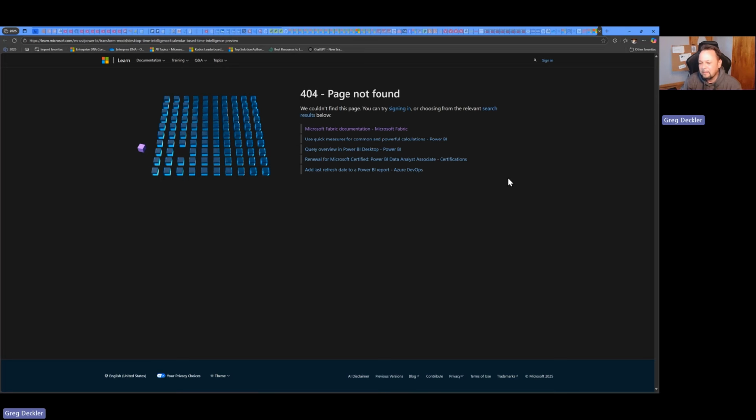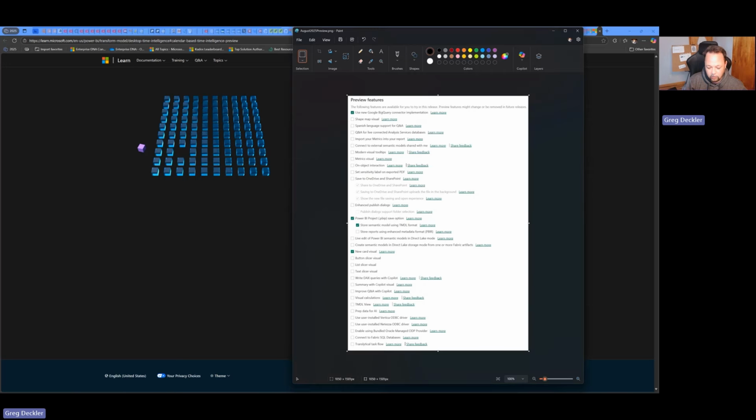I don't know why Microsoft can't correctly coordinate launches of their products each month. They've been doing it for like 10 years now. You'd think they'd have their act together, but they do not. Now a couple complaints right off the bat with this. Without any information, I had to get a little creative.